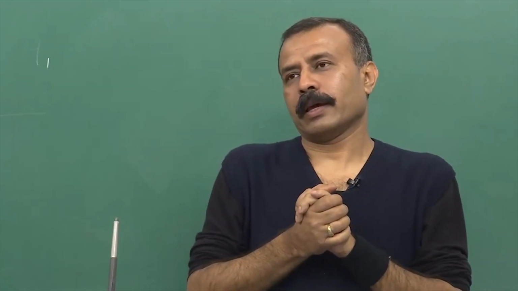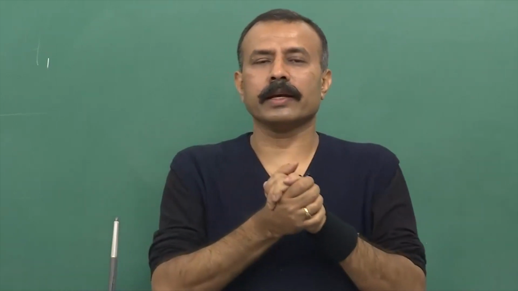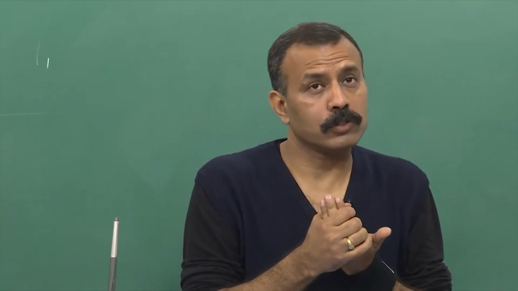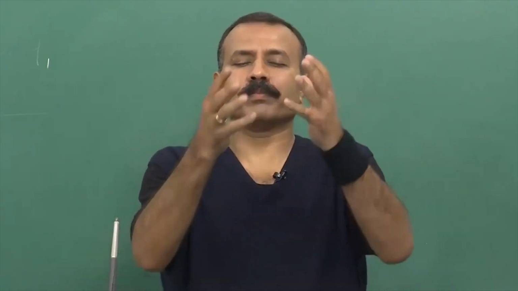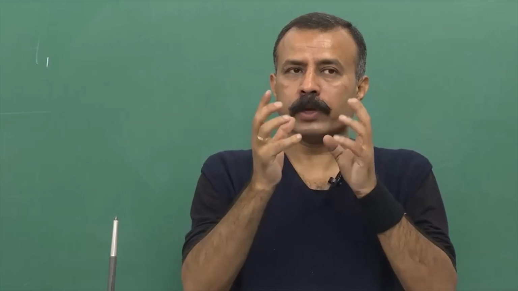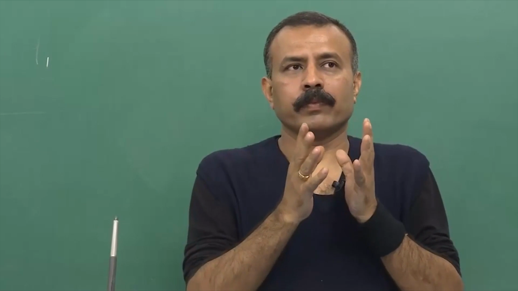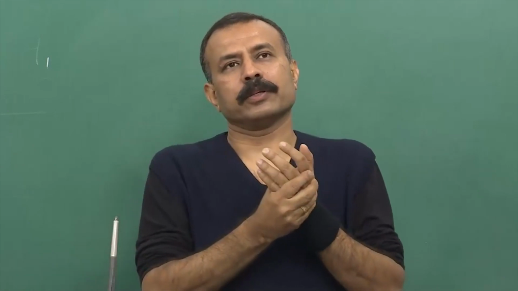RUBISCO is a very interesting enzyme. We will talk in the next class in detail about RUBISCO, but just to give you an idea. It is also called carboxylase because it is adding carbon dioxide. It is also called oxygenase. It promotes the reaction of oxygen after binding to it. So, in a way RUBISCO is a very peculiar enzyme which assists in oxygenation as well as carbon dioxide addition.